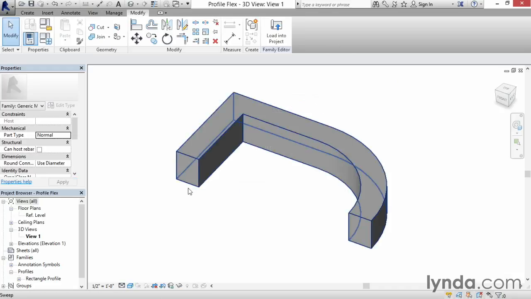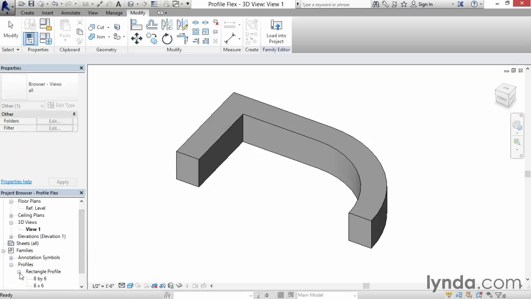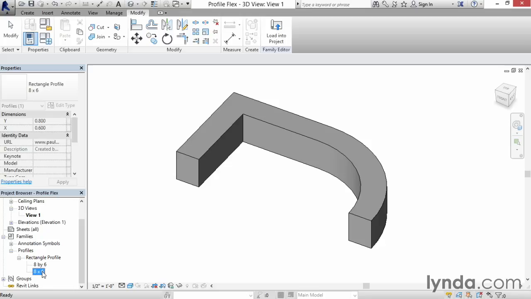And when I do, nothing really changes too much on screen here. And an interesting thing happened down here on the project browser. Now, this is something you may be familiar with if you've worked in the family editor before. The 8x6 type that was already here, we renamed it in the family editor, but it's still here. So Revit won't delete a type that you already have.